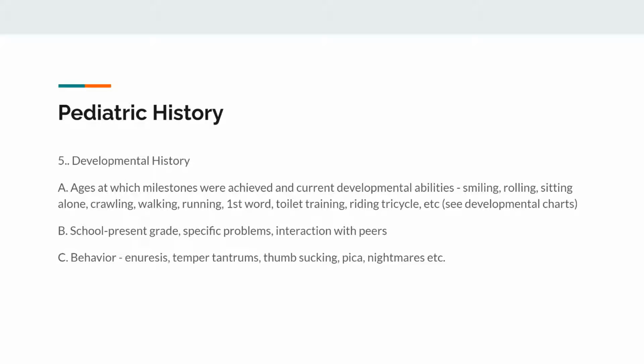And you need to ask the important milestones, and this is something that is different from adult medicine, but you need to know this, right? At least have a basic understanding of developmental milestones. The rest of the things, schools, behaviors, you can ask open-ended questions if you really want to go into the details, but I think for developmental history, your milestones are the most important.